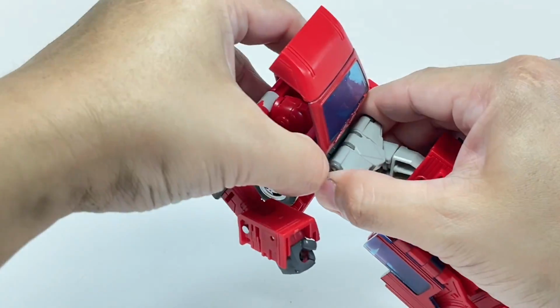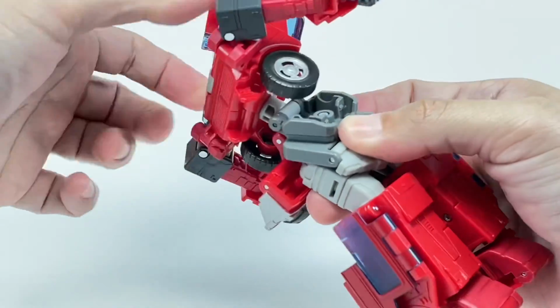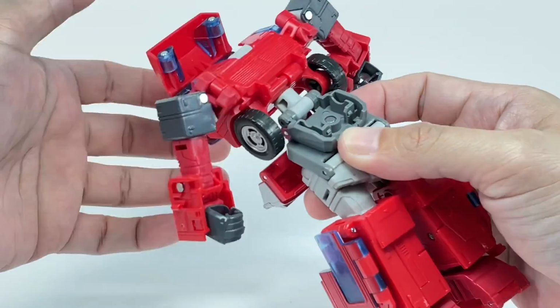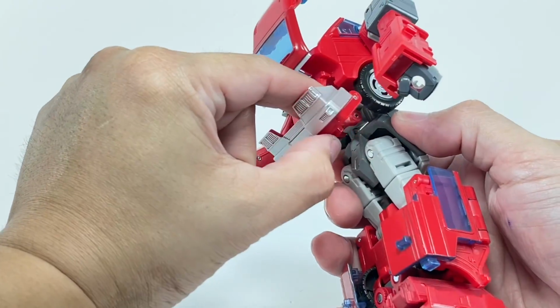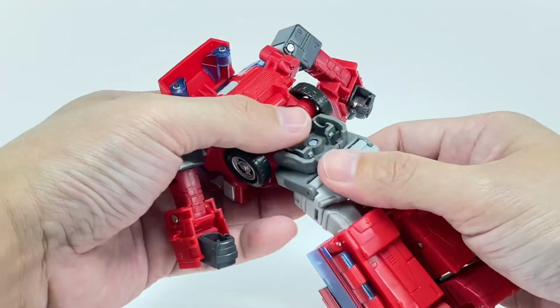Okay, next thing you want to do is fold this thing down, and then detach the upper torso here and rotate this entire upper torso this way, and you can see where this thing is going. This thing is going to form that bumper, which you will attach later on.